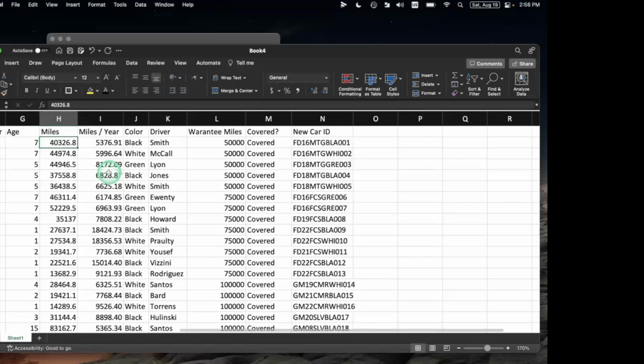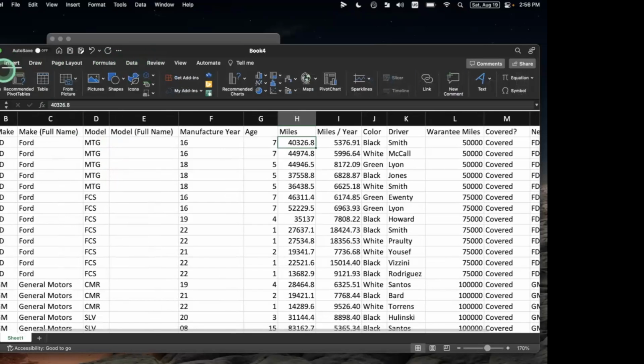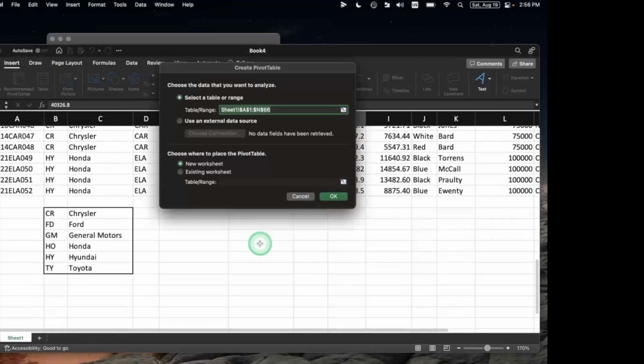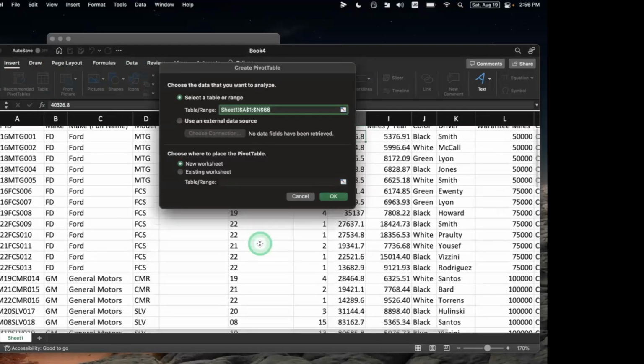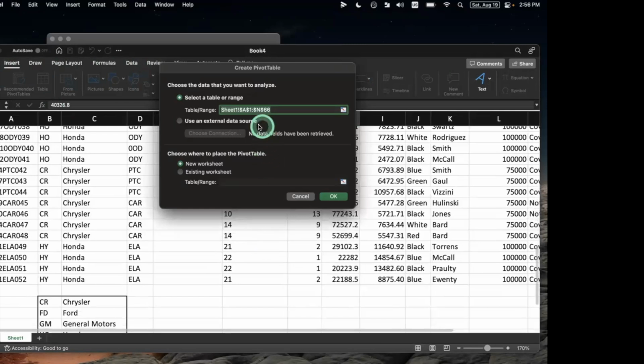So I will click somewhere here, and then go to Insert, and under Insert, I will click on Pivot Table. The very first option is Pivot Table. It automatically catches that my data is, for example, A1 to N66.